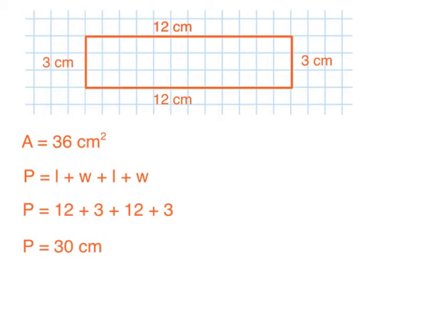Let's see if we can come up with another example of a rectangle that also has an area of 36 square centimeters. Remember, in this lesson we are working with rectangles with equal areas, so this is our focus for this lesson. So we want to come up with other rectangles with the same area. It's very easy to confuse area and perimeter. It's a very common mistake, so we just have to be careful to really focus on the right one. So in this case, it's the area.